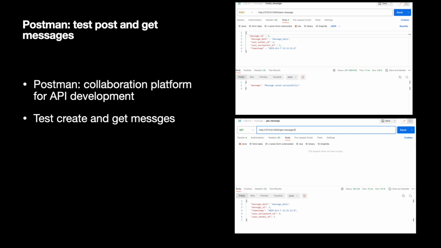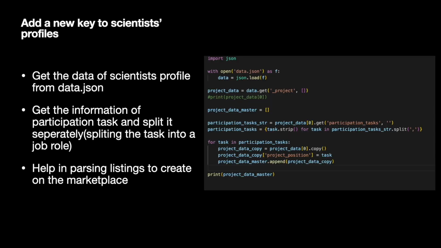In the POST part, I gave all the information of messages and sent, and it returned message saved successfully.